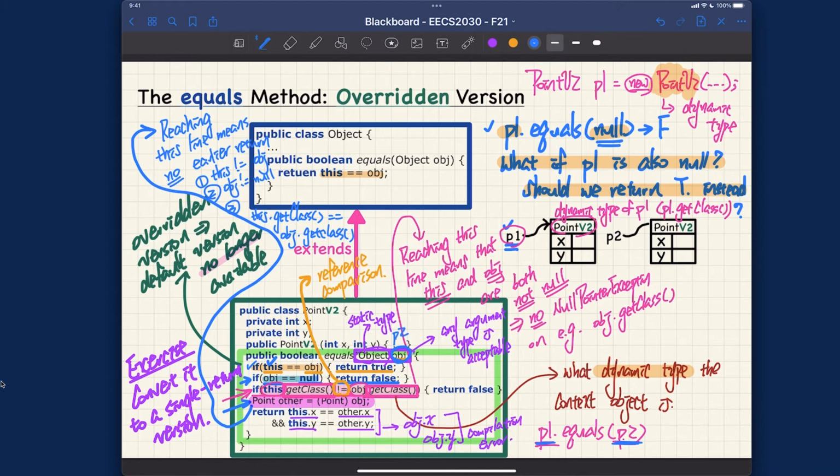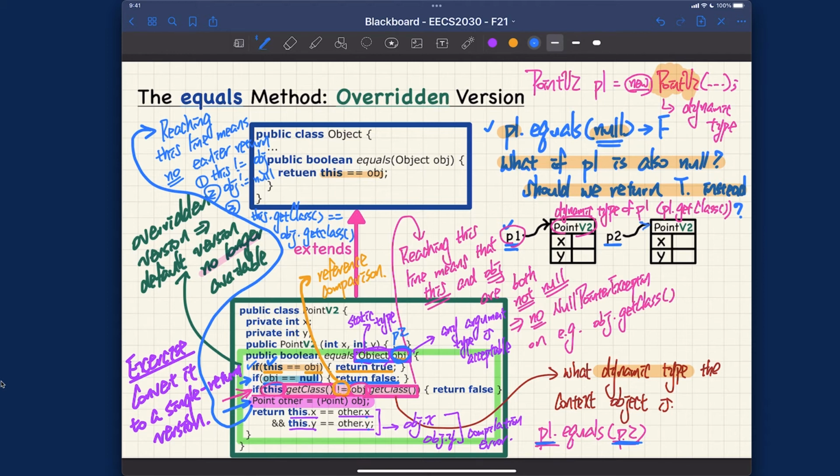P2 is going to replace obj, that's true. However, its static type is going to be Object, as we declared over here. So if you simply try obj.x, obj.y, it's not going to compile. Think about P2 as pointing to this particular object.